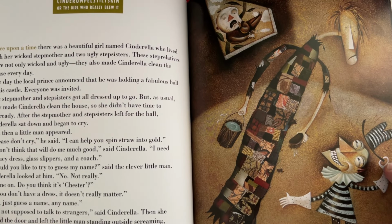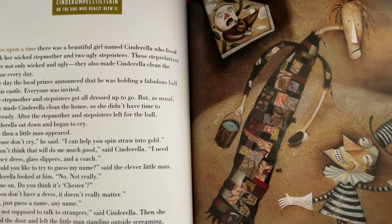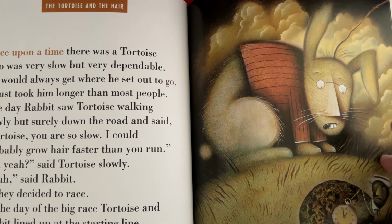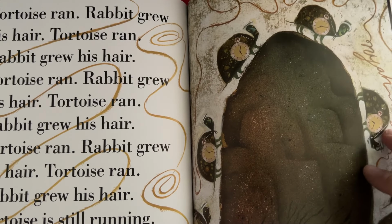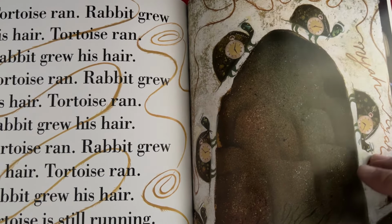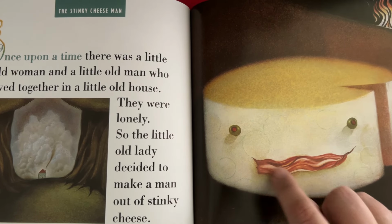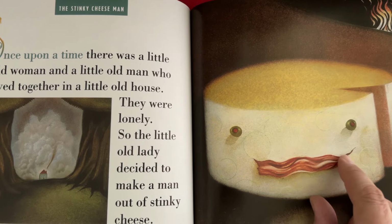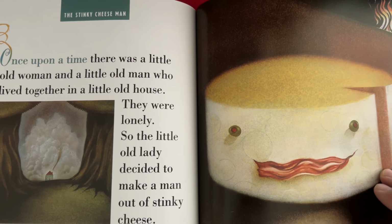Cinder Rumpelstiltskin. A piece of bacon or prosciutto or something. Two olives for eyes. A slab of cheese.